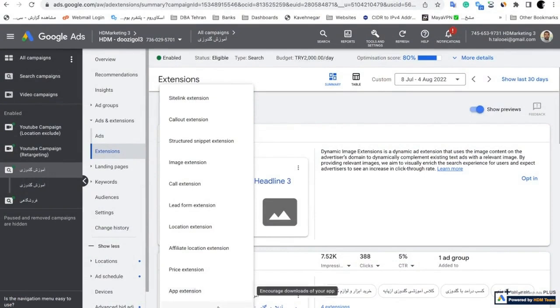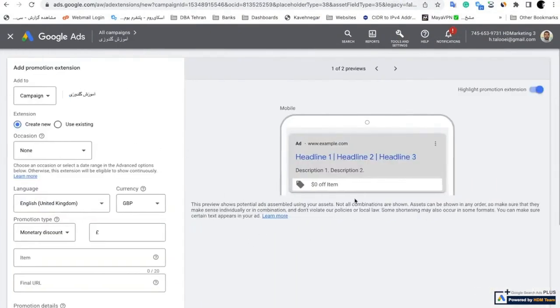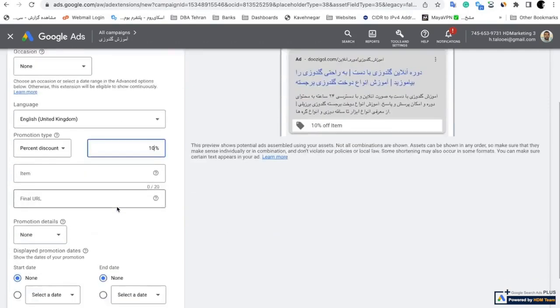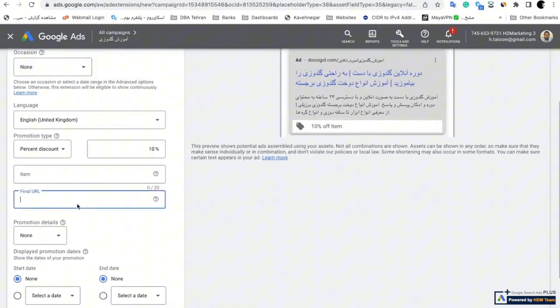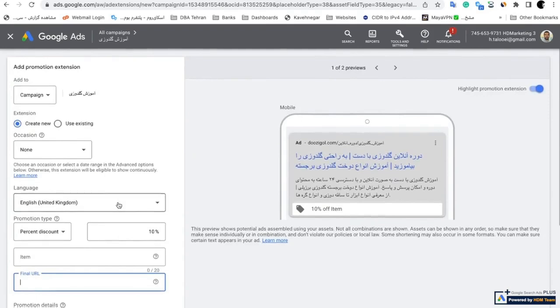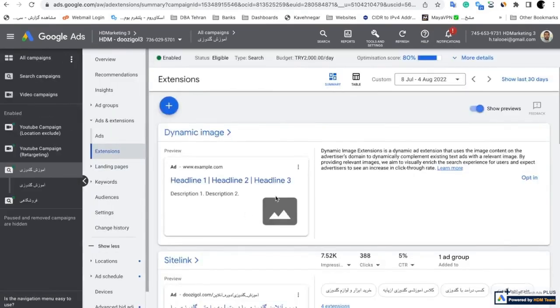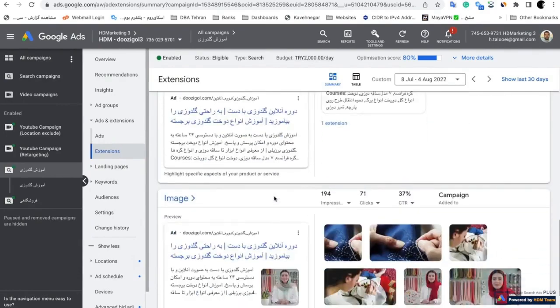So the app extension comes, the promotion extension comes, it specifies your discount. You can either give a percentage or specify an amount. You see, it says, sir, I'm saying an amount or a percentage, like saying 10% off. For example, you see 10% off, and so on. Guys, this is also a template. Yes, it gives you a page where you can provide the URL of the page where you are actually applying the discount. Did you get what happened?